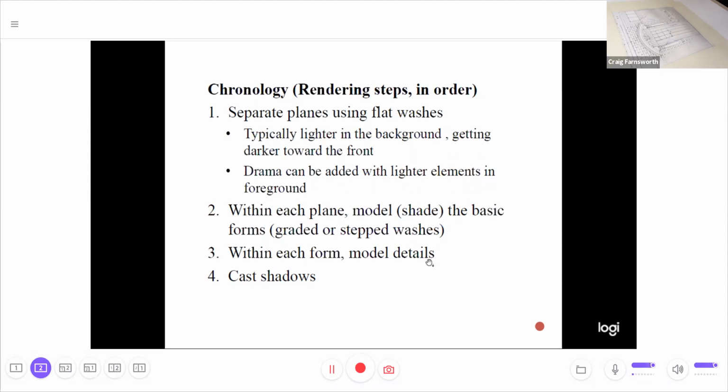So once I have the basic cylinder shape of the capital or the column done, then I might go into the capital and start to render the actual egg and dart motif that would be in the Ionic, for instance. And so I would start to render those third, okay? But that's after there's an underlying shade and shadow that's made that part, the capital, the cylinder, right? So that's there first in number 2. Number 3 models the detail within it.